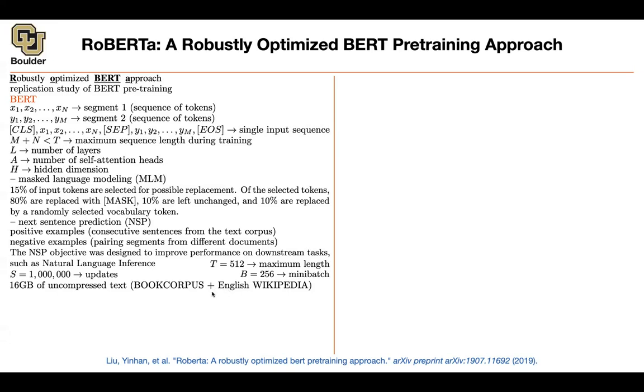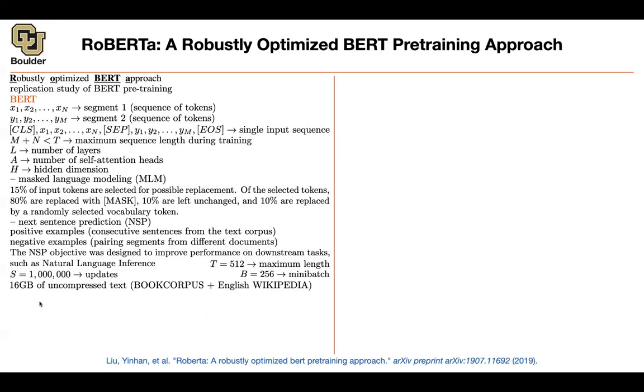The model is going to be the encoder part of a transformer. Your objective function, which is your loss function, is this masked language modeling in addition to next sentence prediction. And then you're going to do your training. And later on, you're going to do fine tuning on a downstream task. And the specifics of the training was, for instance, you're going to update for these many iterations. We know everything about BERT.